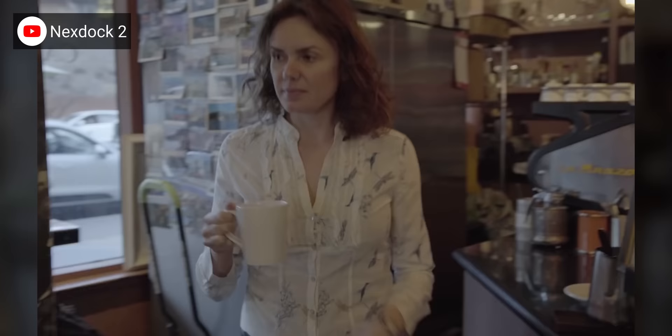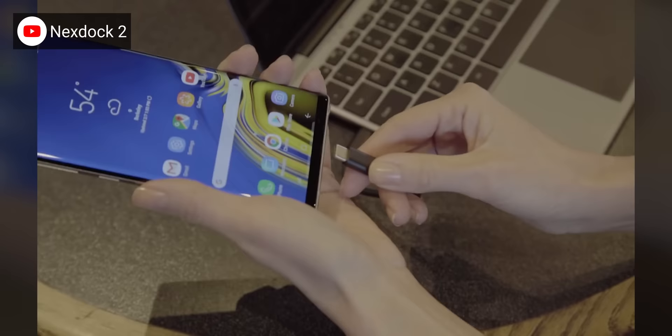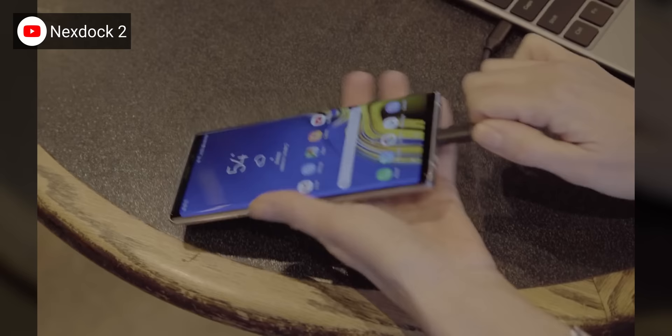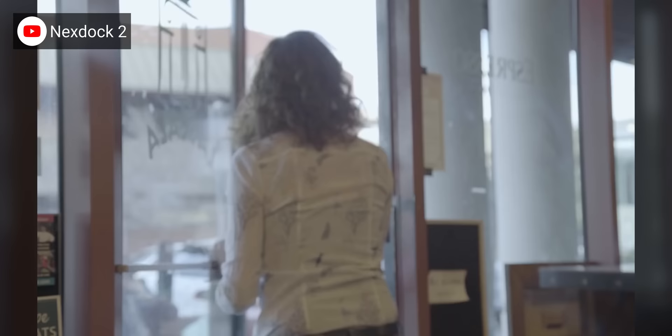In their promo video, they show a concept cafe where there's a stack of available NextDocks in the shop. Customers grab a dock, plug in their phone, write their tech-linked fanfiction, then put the dock back when they leave with their phone juiced up for the rest of the day. In this future, there are no logins, no two-factor authentication — everything is just ready to go seamlessly. Or better yet, what if there was no need to even dock the device at all, and all the data could just be streamed via 60-gigahertz Wi-Fi?